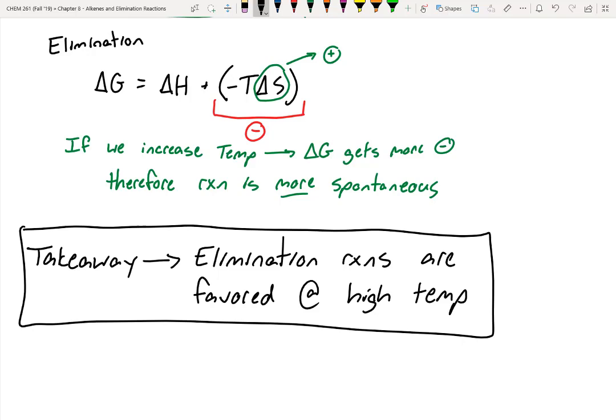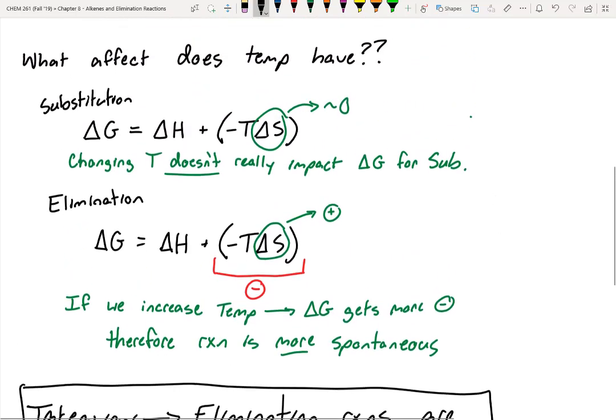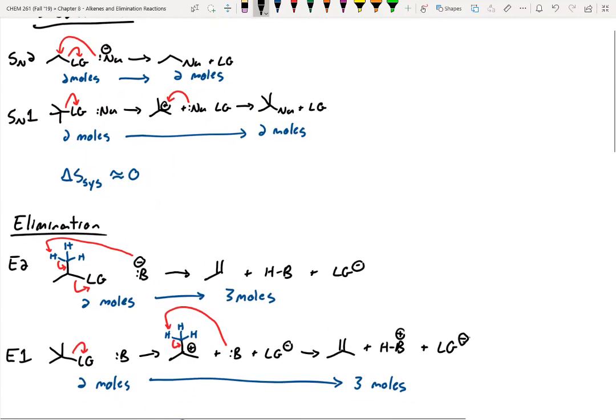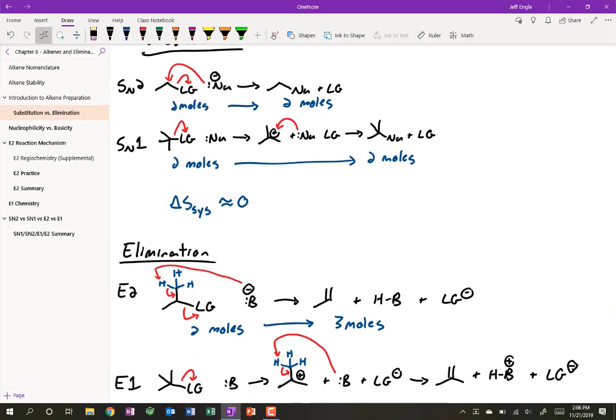All right, so let's continue on to the next thing. Because if we go back up here, it looks pretty confusing. If we look at SN2, we've got a nucleophile with a negative charge attacking the carbon with the leaving group. With an E2 reaction down below, we've got a base with the negative charge. But in this case, it's not attacking the carbon with the leaving group, it's doing acid-base chemistry. This gets confusing. So how do we define what's a nucleophile versus what's a base? It's not an easy thing to distinguish, but we did talk about it briefly last chapter.